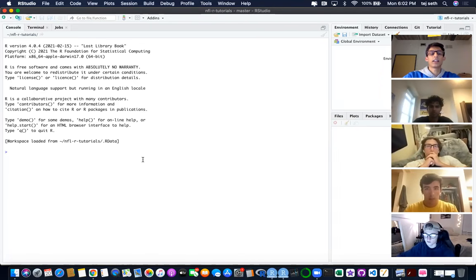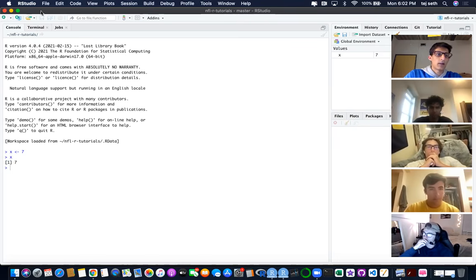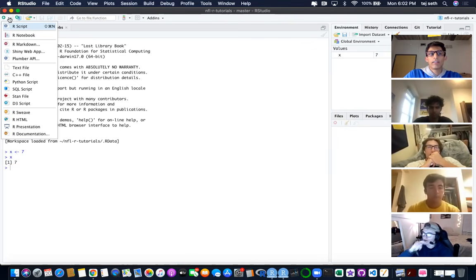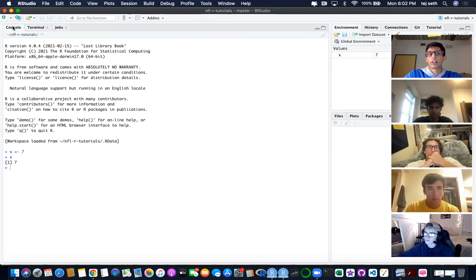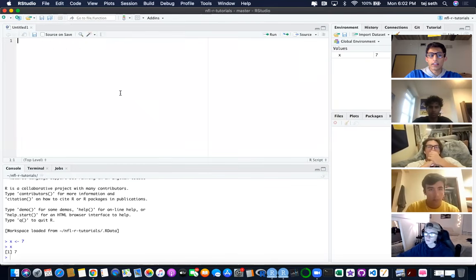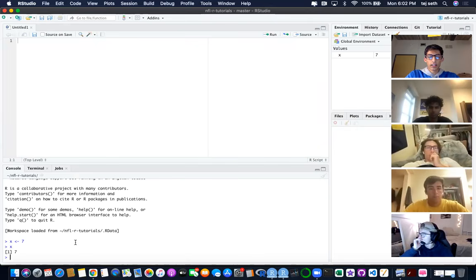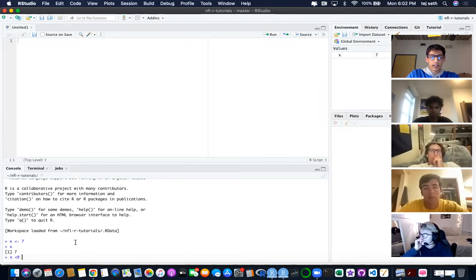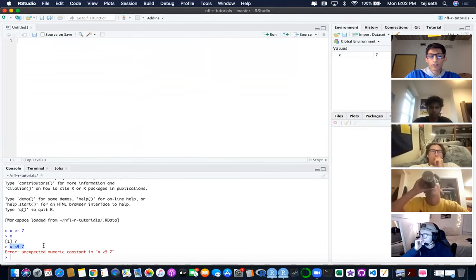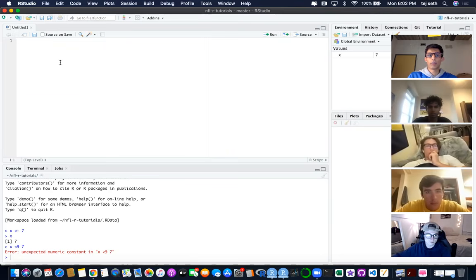So the console area is where you can type out code, but most people don't do this. Like you can just type x is 7, print x. What most people do, and what I recommend, is coming up here to the top left and creating an R script. So now you can get this area where if you mess up the code, like if you have a typo where I meant to type the arrow there, you don't have to copy this again or retype it out. Your script is very helpful for when you're typing really big files and stuff like that.